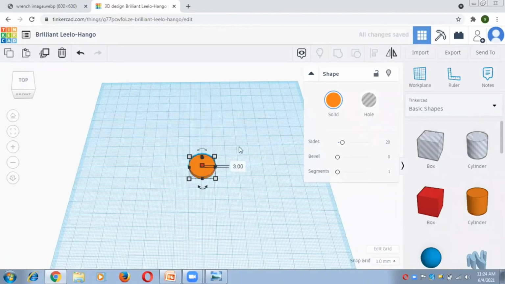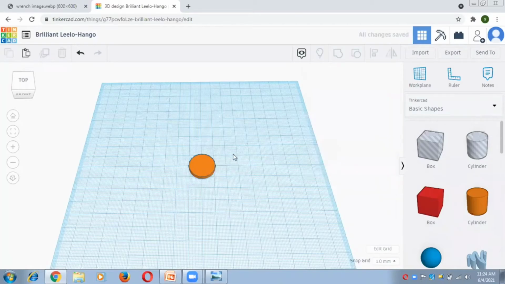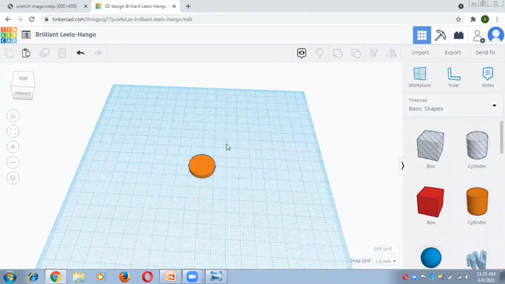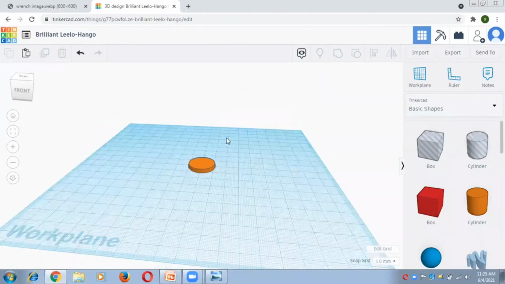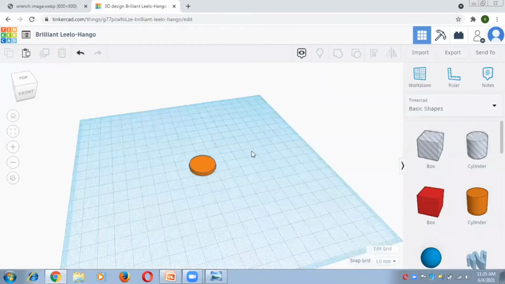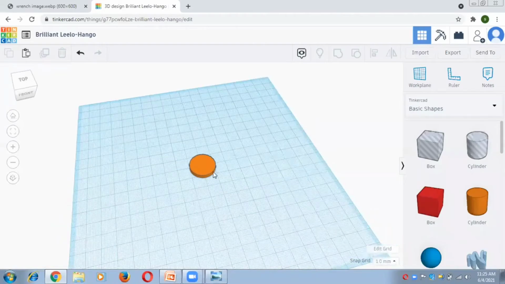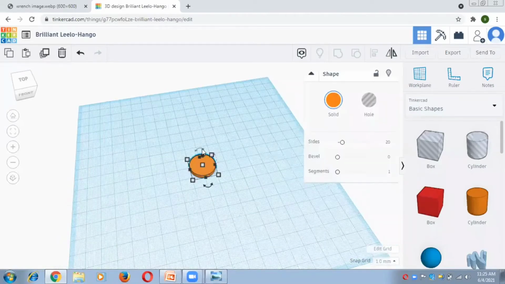Now you can see this is the complete disc which I want to create my jaw, right? And you can see the double-sided arrow will help you to rotate your image.